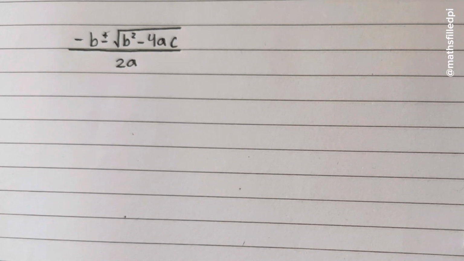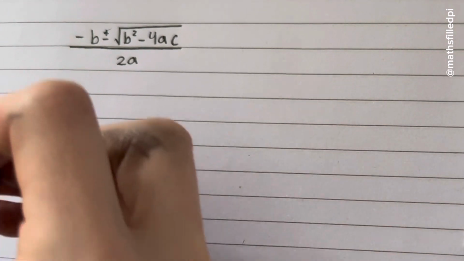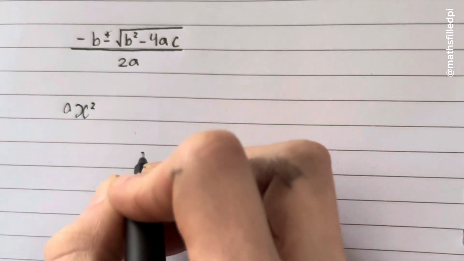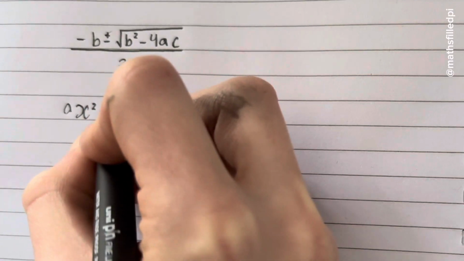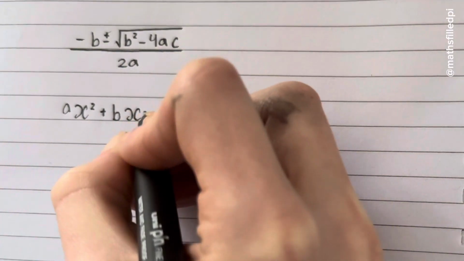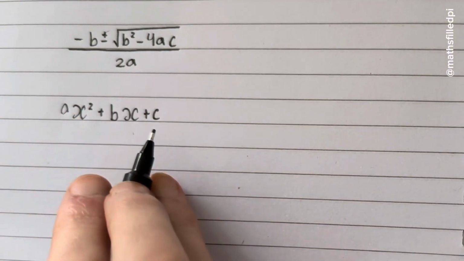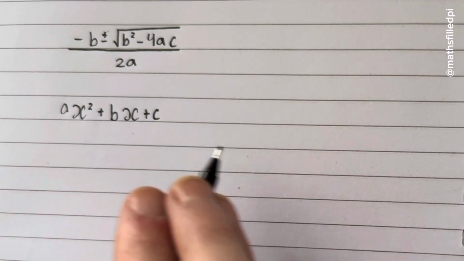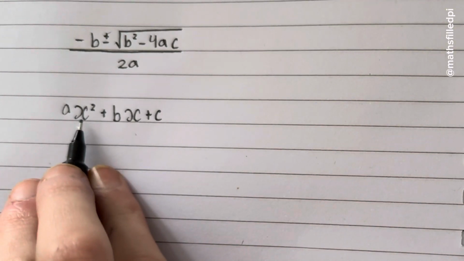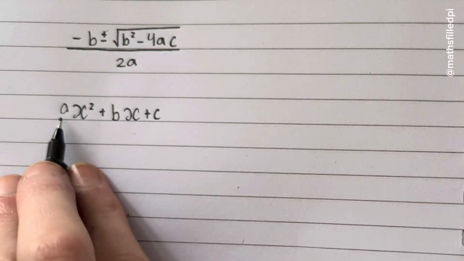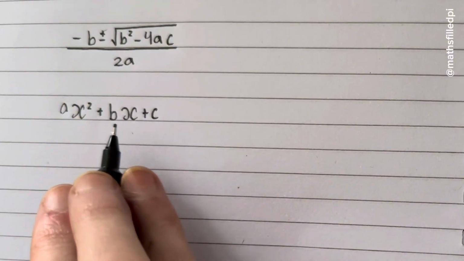So how we use this is we need our quadratic equation. The quadratic equation you're given will look something like this: ax squared plus bx plus c. Now, we have to remember that not all of these letters are going to correspond to an actual number when looking at the equation. Sometimes x squared does not have a number at the side of it.